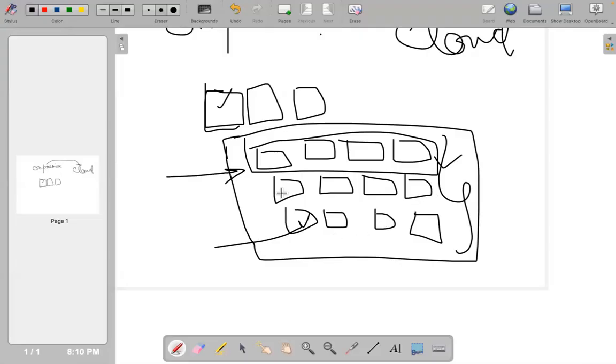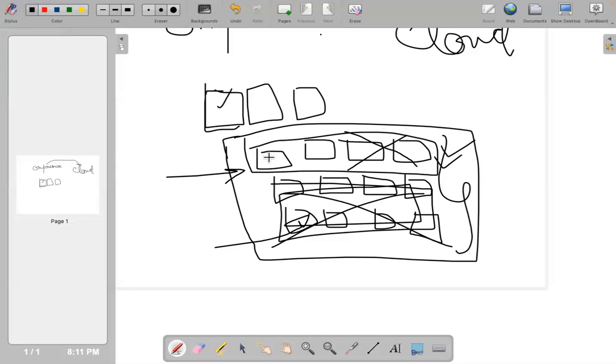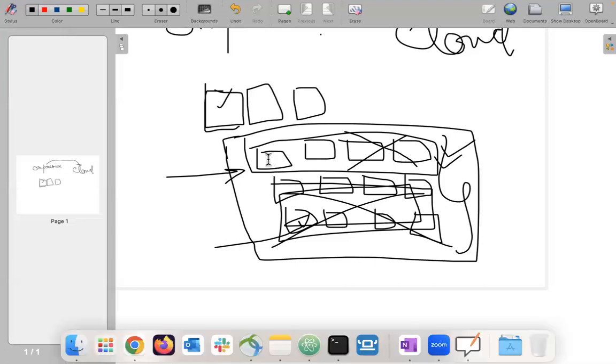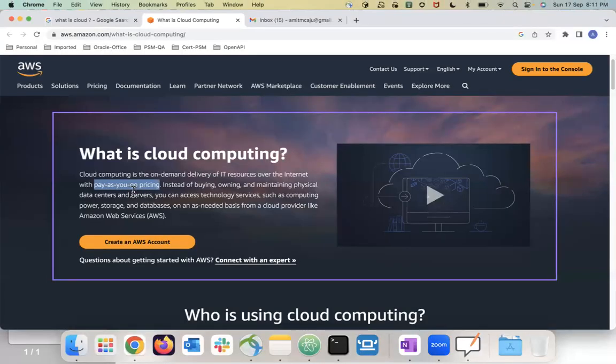Now, suppose the market is going down, so I don't need this. Since in the cloud I am not renting this, the cloud will not charge money for this 4 plus 4, it will charge only for this 4, then I will be happy. Now, suppose after 2 months my business has decreased more. Then I don't need 4, I need only 2. So I will tell AWS cloud, hey, I don't need 4 servers, I need only 2 servers because my work has reduced. So they will say, okay, fine, you don't have to pay rent for 4, you have to pay rent for only 2, right? This is called pay as you go. Means whatever you are using, pay for that only.